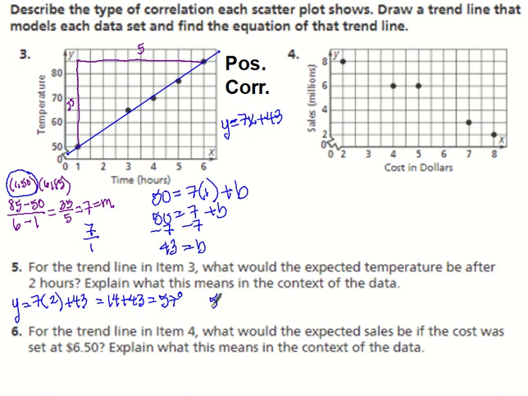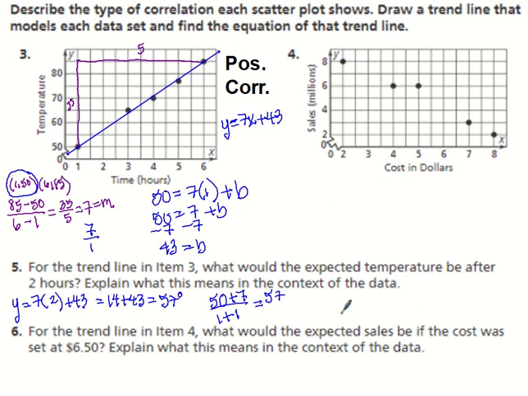So I would do 50 plus my 7 and my 1 plus my 1, and it gets me 57 still. So there's a couple of different ways you could do it, okay? You can use your slope, you can use the actual equation, you can estimate. Estimating is probably your worst option. It's probably best to do something more concrete like the equation or using your slope.